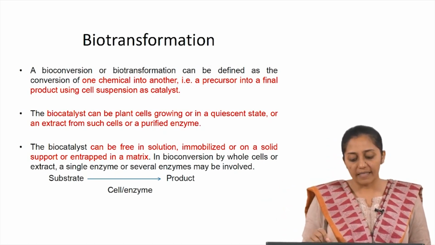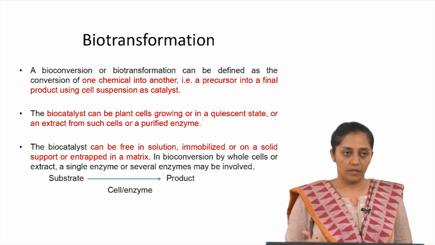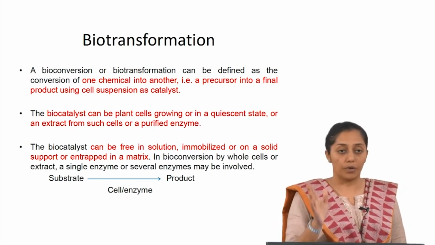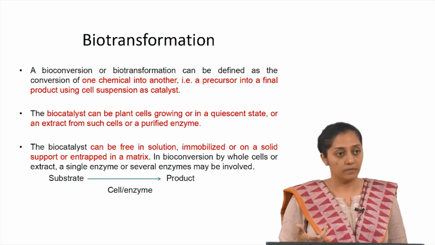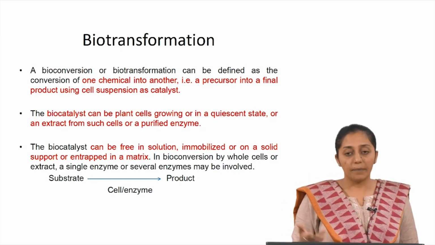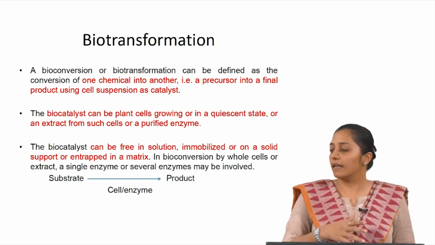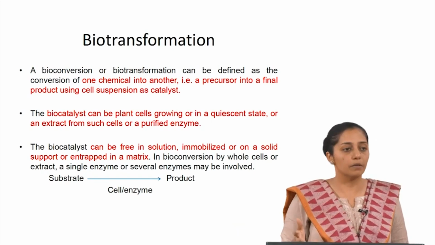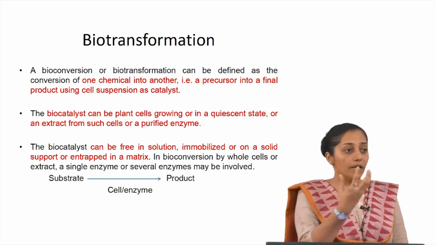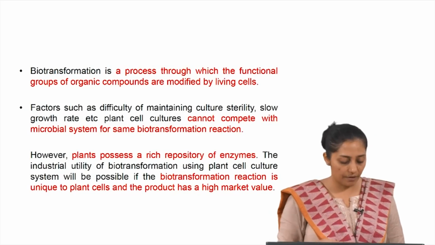So, the biocatalyst can be free in solution, or immobilized on a solid support as a film, or entrapped in a matrix, which is immobilization. There are different kinds of immobilization, and we will be talking about it: either surface immobilization, or embedding or encapsulating it. So, there are different ways.